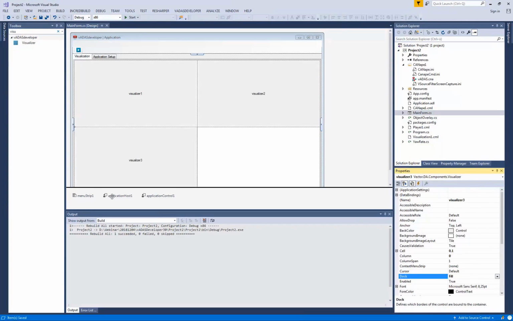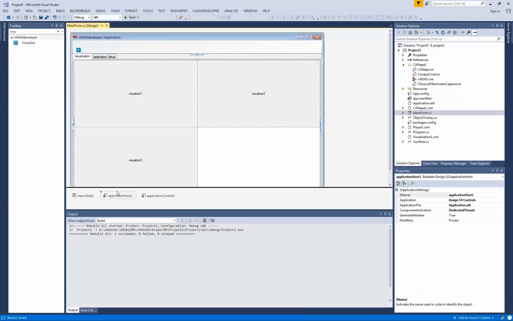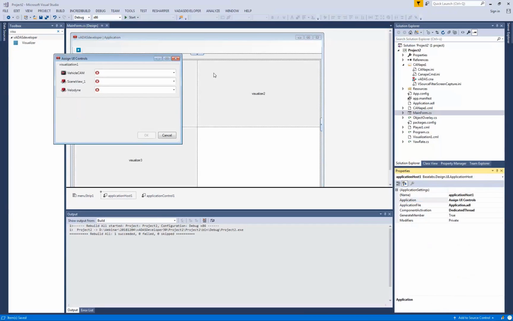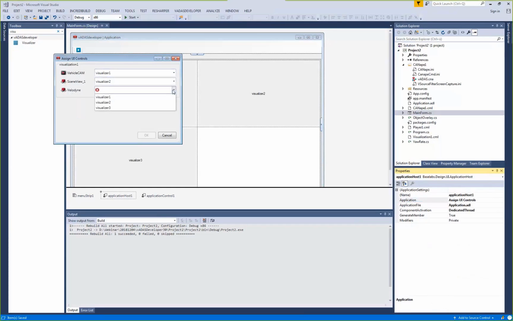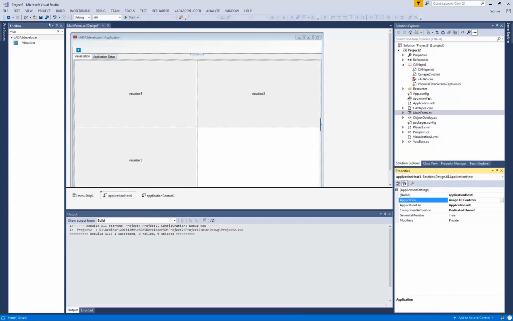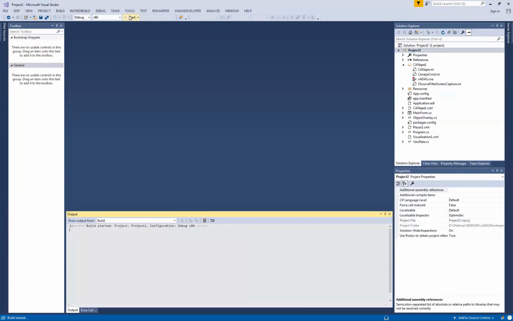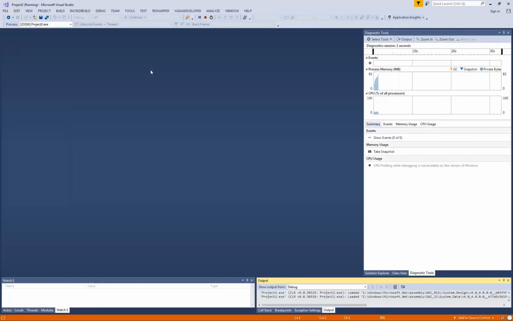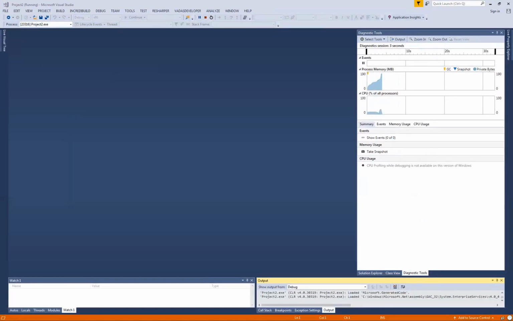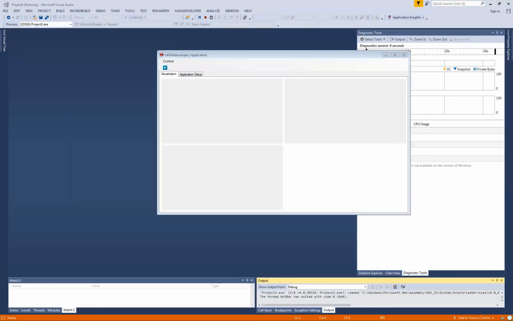Let me save this, click on the application host. So this is basically a step where you now assign the views to these user interface visualization components. I'm putting camera in visualizer 1, the scene view in 2, and Velodyne should be displayed in number 3. Okay, save, close. Let me build it one more time. Start it. Okay, and now this is my data. I'm going to start my simulation and start now my application.